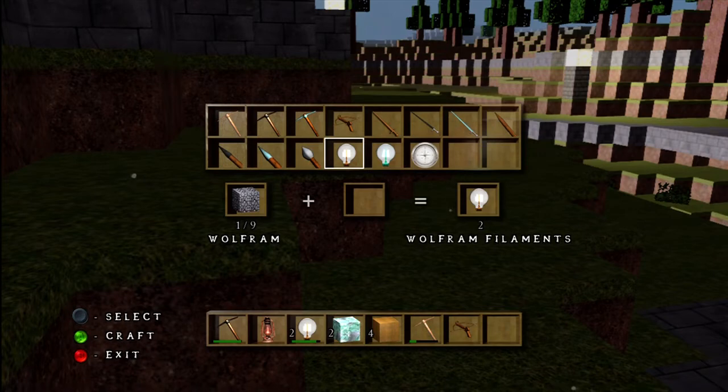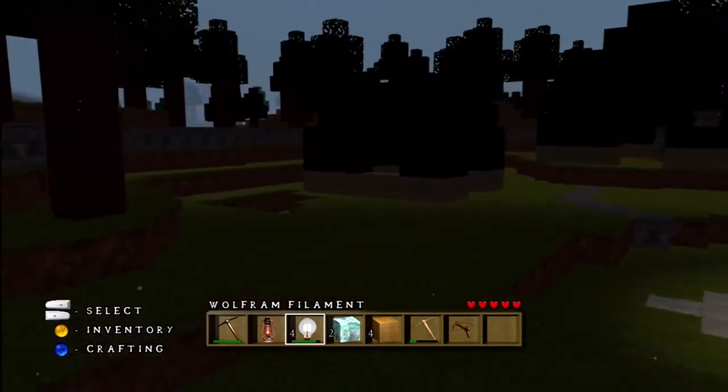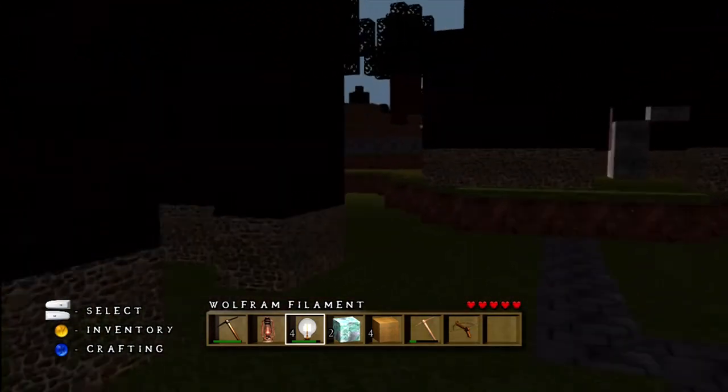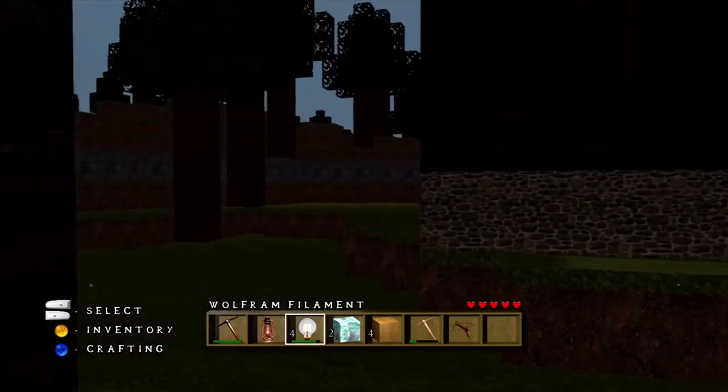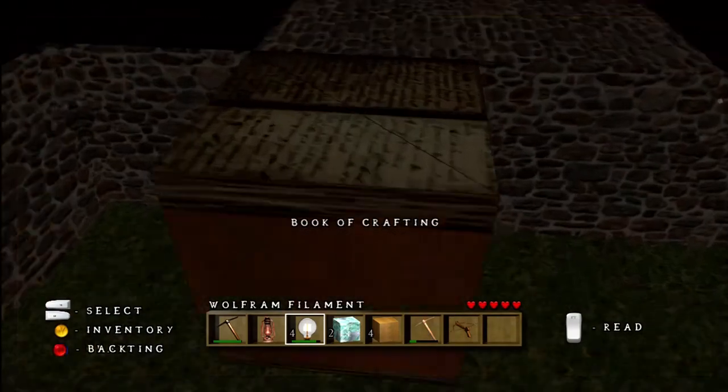So one wolfram makes two filaments. Understandable. One diamond makes... All right. Completely understandable. I think I'll make one more, so that way I have four. I haven't completely run out of it yet, but a little bit more does not hurt anything at all. Ooh, look at that sun effect. That is pretty sweet. That's something you don't really see a lot in these games. Pretty good. I like that.